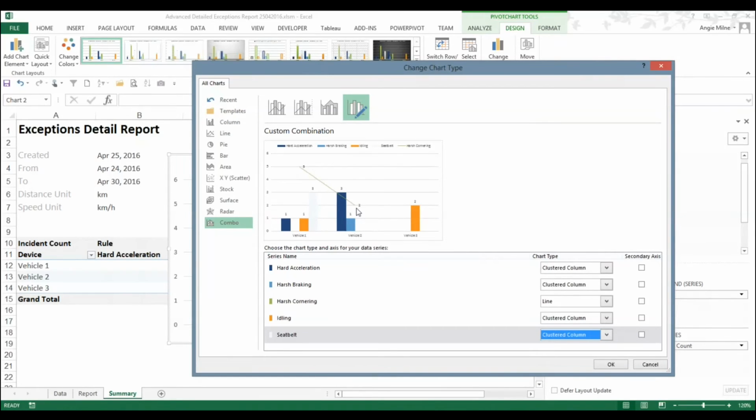Because only a couple of people broke the rule, it tends to look a little funny there. But if you had the overall average for the fleet, it would all be the same number across the board, and it would just be a solid line at some point in the graph. And now you can compare the individual vehicles to the average for the entire fleet.